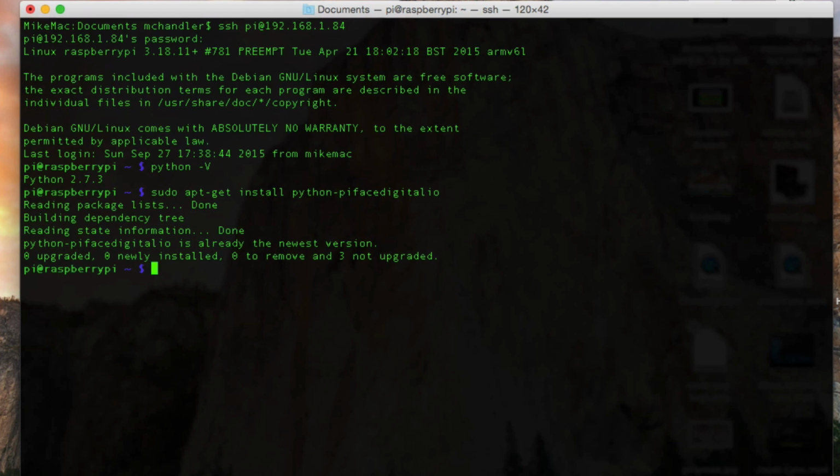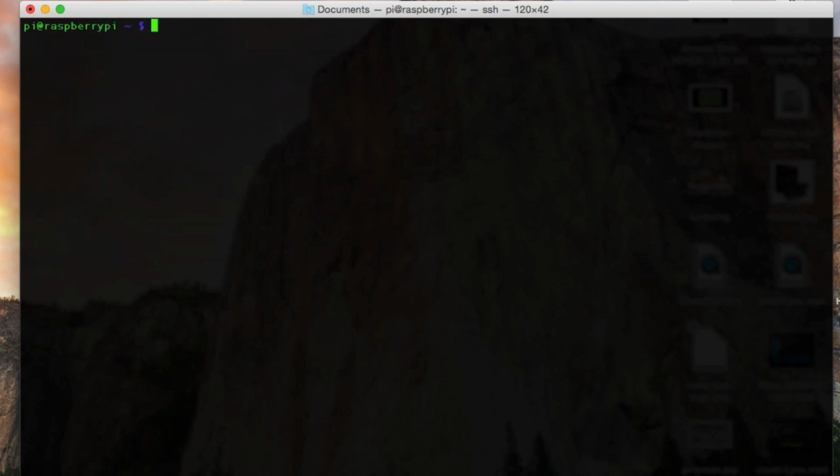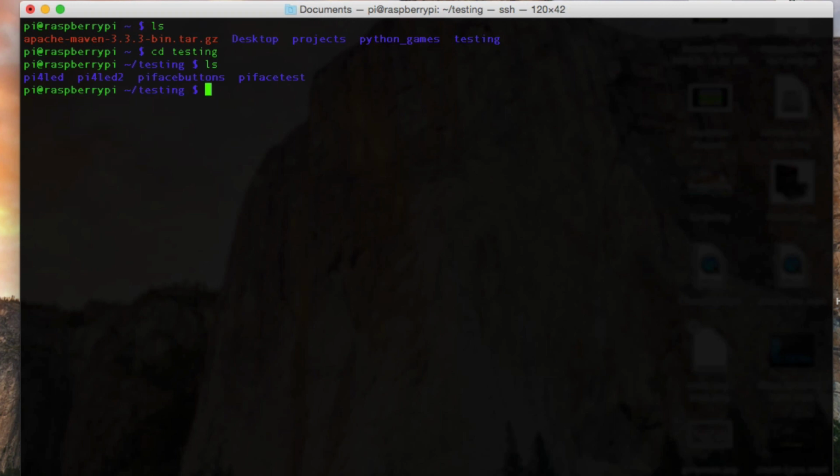Now before I begin, I'll go ahead and clear my screen just to keep things a little bit simpler. All right, let me just go ahead and see where I've got to work. Okay, I'm going to go into our testing directory. So I'll just navigate into a directory really quick. I'll take a look and see what's in there. I think we've got some other projects that we've done in past videos. I'll just go ahead and make a directory.